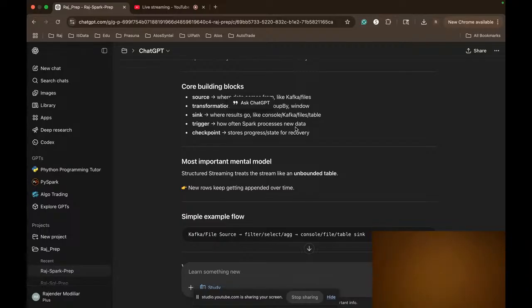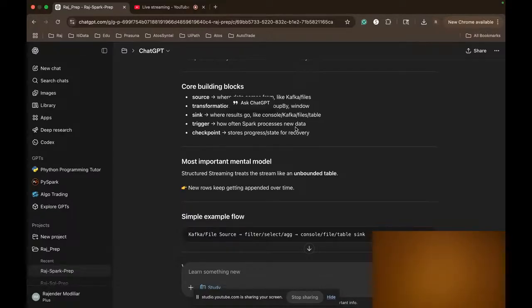Like every 3 seconds or every 5 seconds, whatever data is available, you pull it, process it, and deliver it to the destination. It could also be once per day. So it's like a schedule, the frequency of the process.